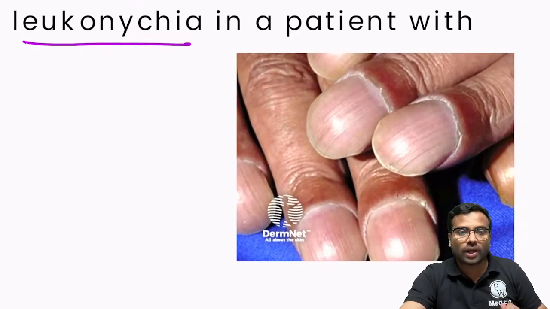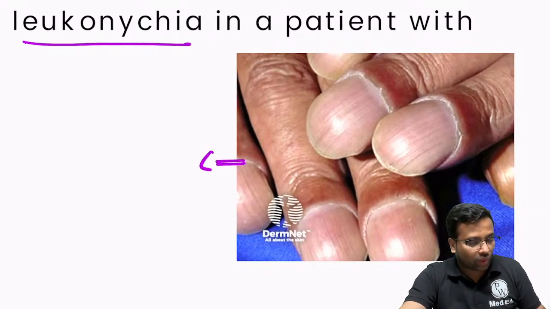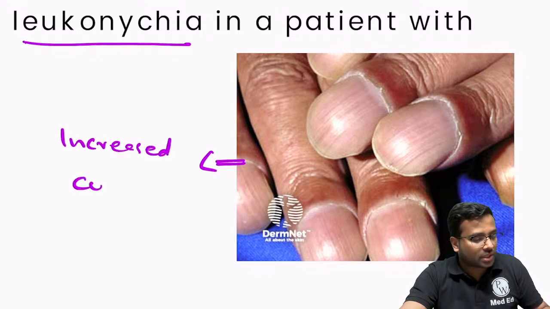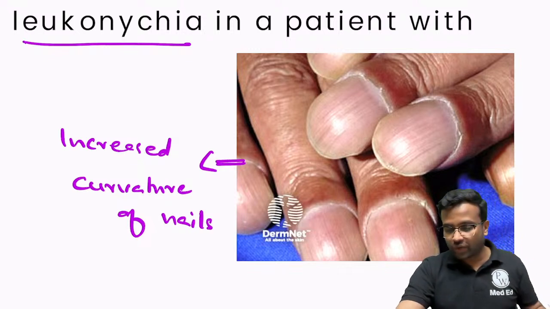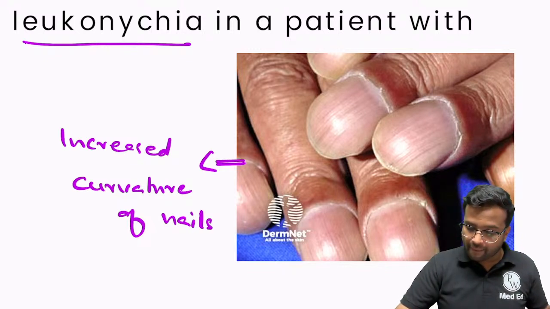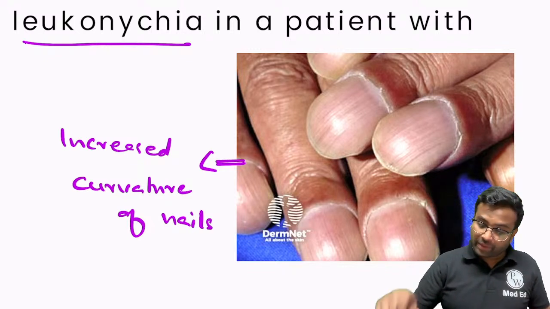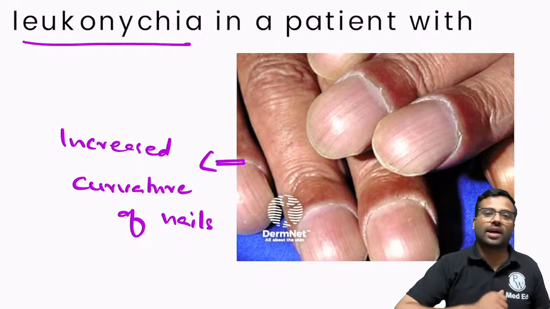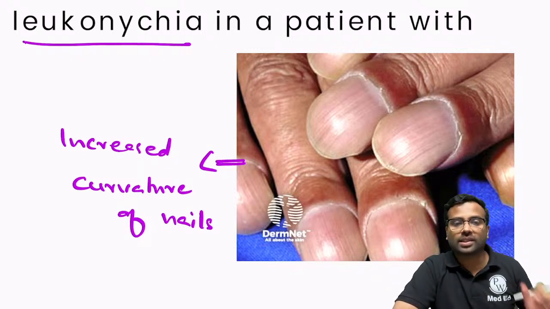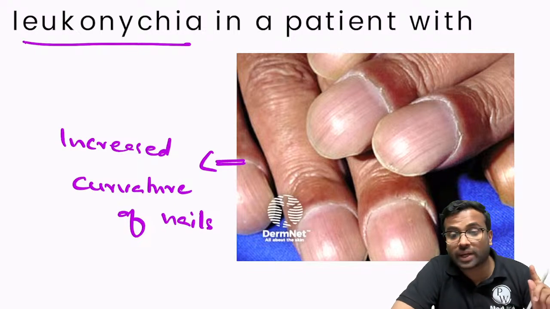So this is called clubbing. What is happening? There is an increased curvature of the nails. So when you find that there is an increased curvature of the nails, very good. Kaposi sarcoma is associated with HHV8. Excellent. That is the right association. Okay, so now let's come back to this one where you can find clubbing.